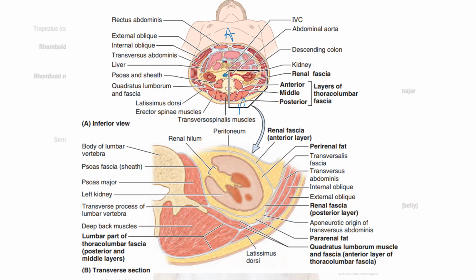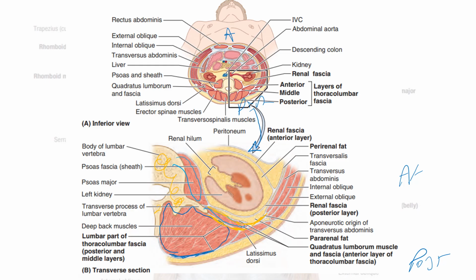Now if I take a transverse section at the thoracic level, this is the anterior side, this is the posterior side. Here we have the posterior side. This one is the first muscle, erector spinae. This thing is the vertebra. Then we have the second muscle, quadratus lumborum, and psoas major. So posterior layer, then the middle layer, and the anterior layer. In this way I think it will be clear what the thoracolumbar fascia is. If it is still not clear, then you can ask me questions.